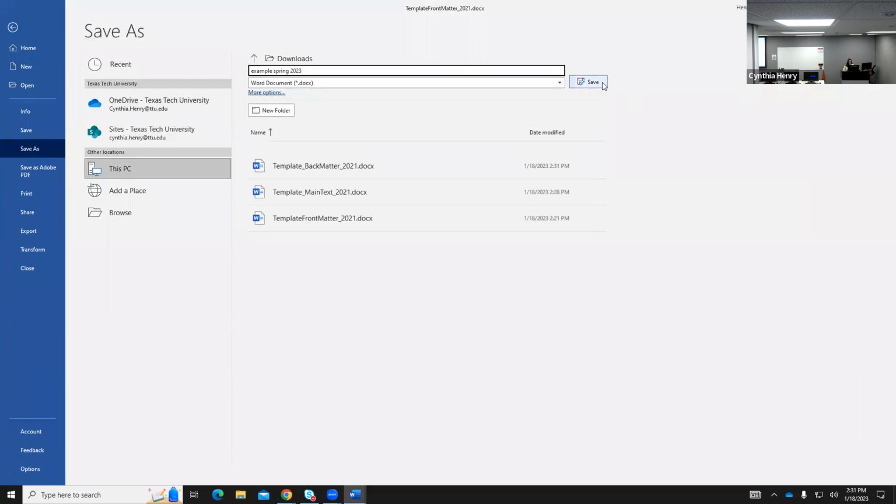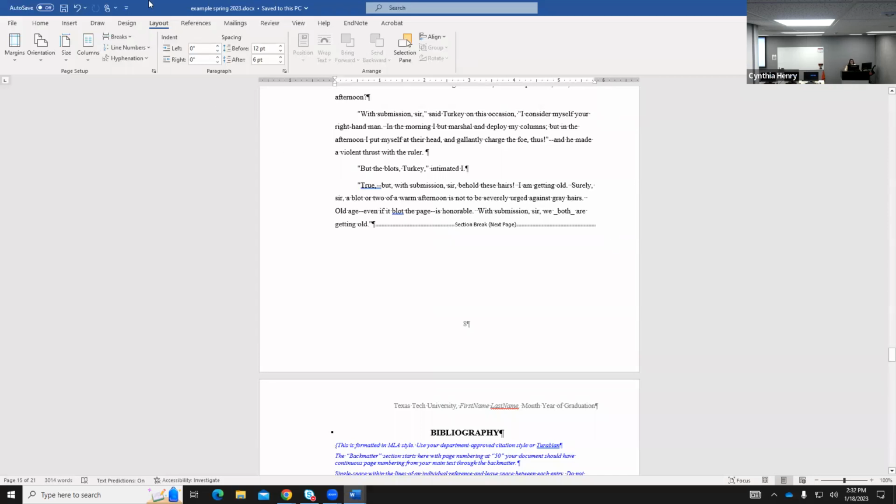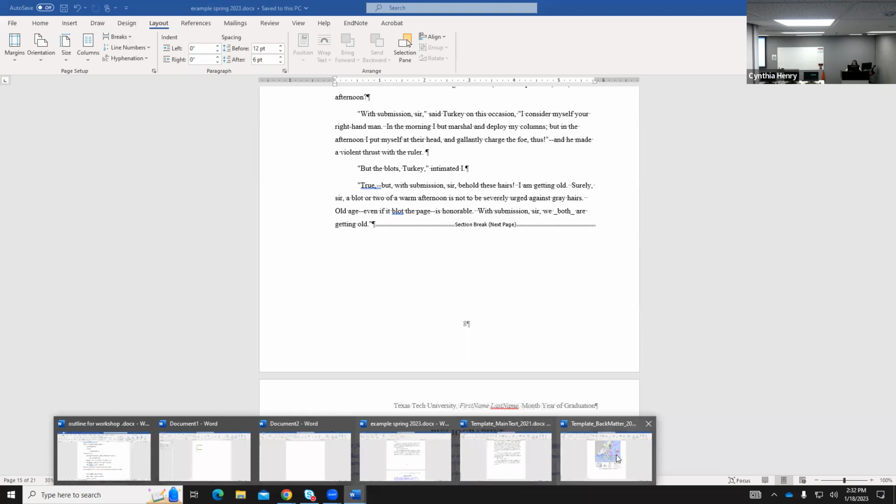And then we're going to say save. You can do whatever you want, a title to something. So now you can see in my document, I have the main text and the back matter still here, but I don't have the front matter anymore because I've overridden the front matter with these two templates, so that all three templates are sitting in that one example document.